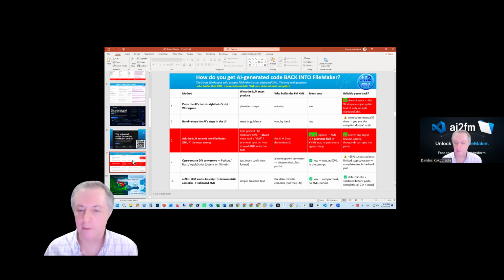Instead of doing all that, you can use our tool, AI to FM, and just copy and paste, because it works every time, and it does not work for toy scripts only. It works on any script, no matter how complex it is.